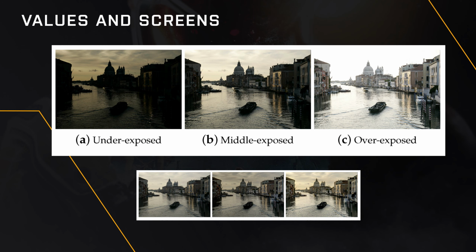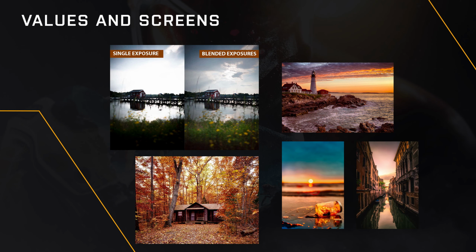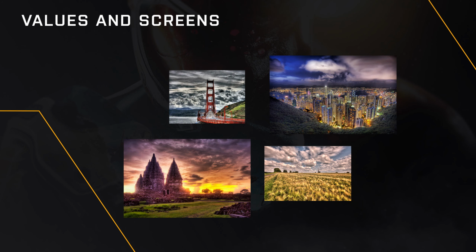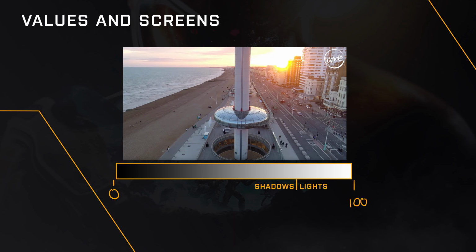In photography, what you sometimes do with these high contrast situations is you take multiple pictures at different exposures, and then you combine them to bring back some of the details that might otherwise be lost. The important thing here is that you want to keep your overall value structure, where the bright parts are still brighter than the dark parts, and you don't have a ton of contrast everywhere. Like I said earlier, the key here is balance. Decide which information is important and center the image around that.